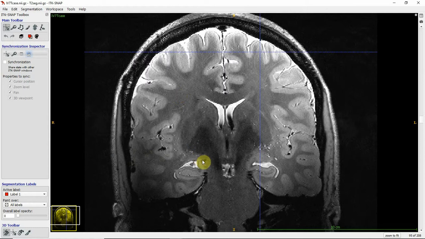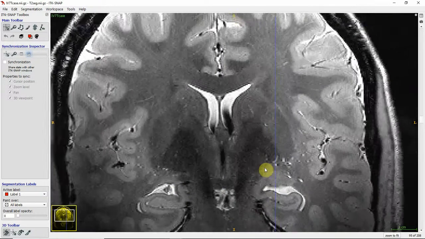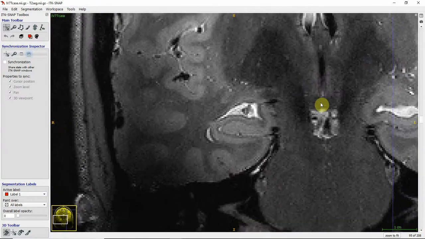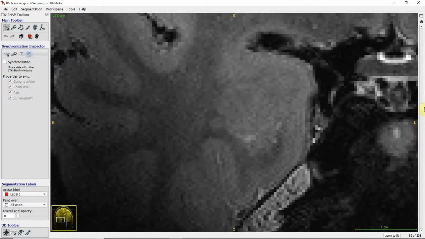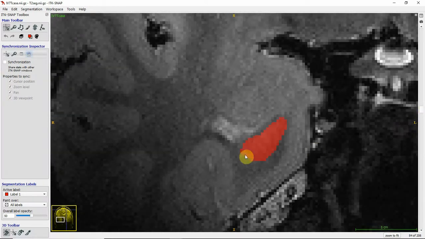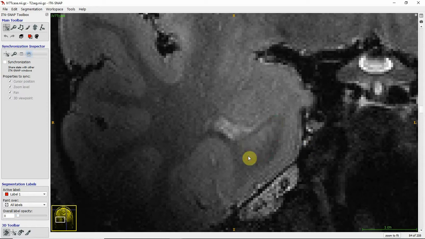So then I want to move on to the 7 Tesla in vivo image. And this is a T2 weighted image, so again that means that the gray matter is a light grayish color and the white matter is this darker appearing color. So I'm going to go again in an anterior direction, and because of the resolution it's a little bit more complicated to see, but this gray matter is the anterior tip of the hippocampus, so the hippocampal head.